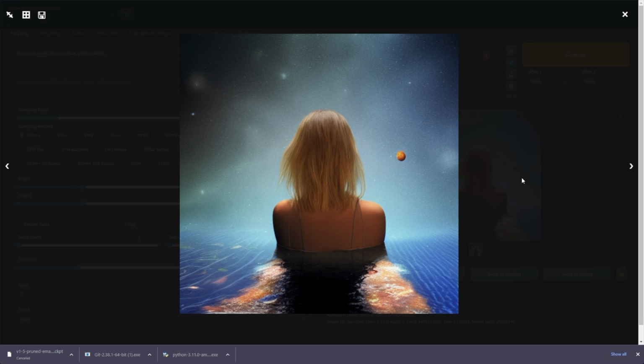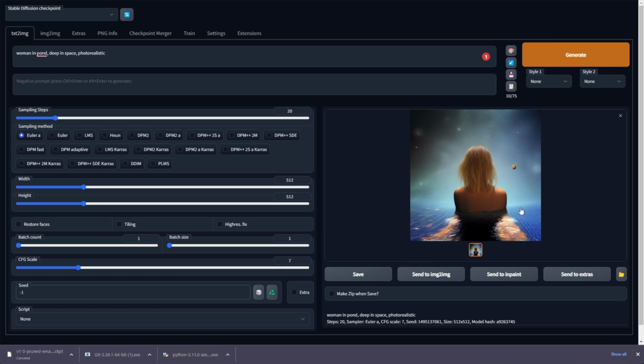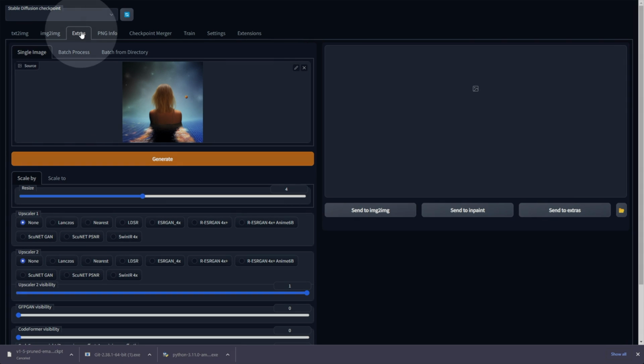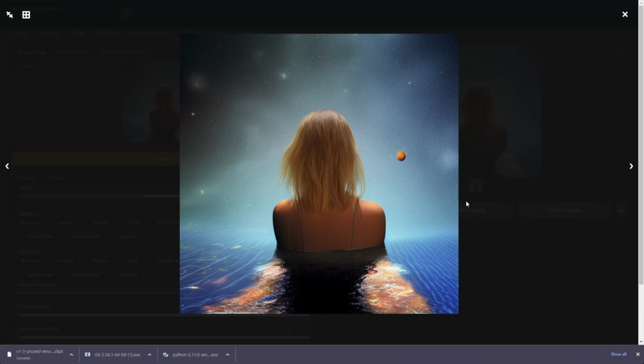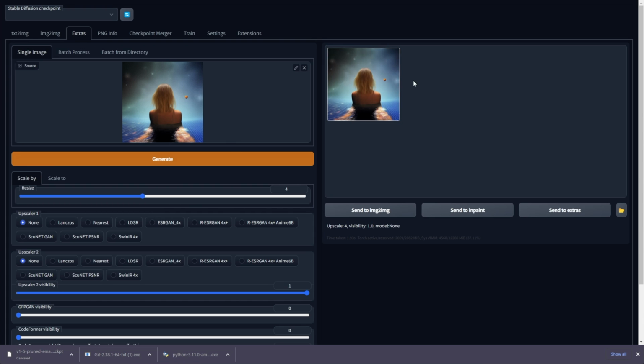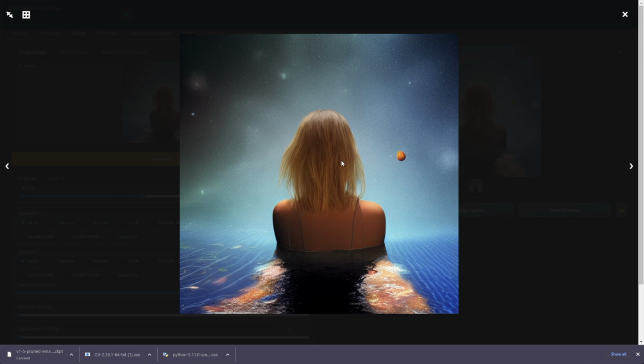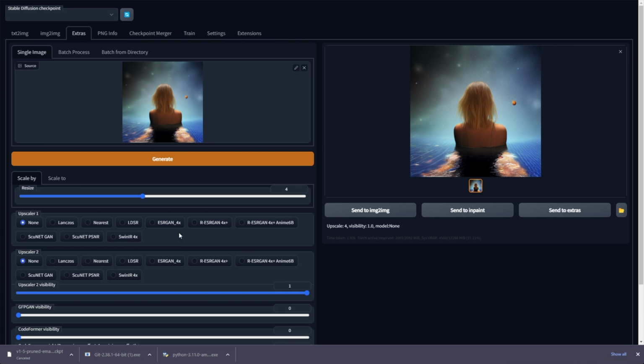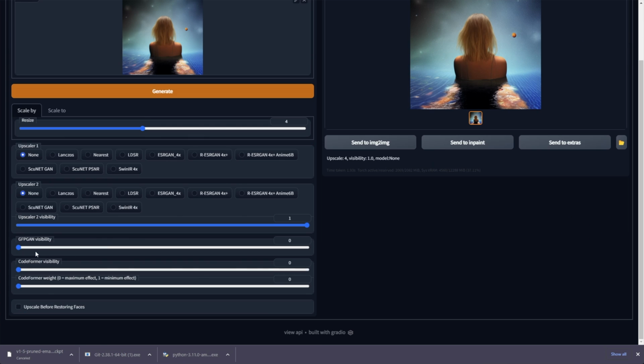Pretty cool. So for upscaling, for example, I'll click send to extras when I have the image previewed. Then on the extras tab up here, all we need to do is set a size and click generate. Then shortly after, you'll see an image appear here. Pretty cool. Of course, you may want to make this a bit bigger, maybe not 8, but 4. Resize and poof. There we go. It's already a lot better. Of course, on top of this, you can choose an upscaler from one of the options here or add your own, as well as things like gfpgan, codeformer, etc.